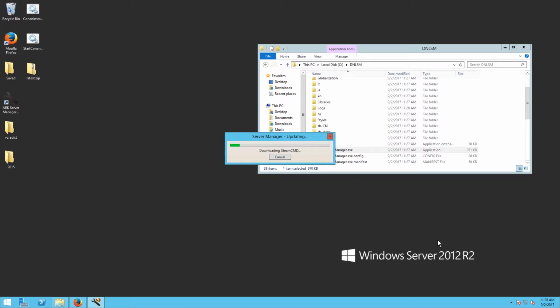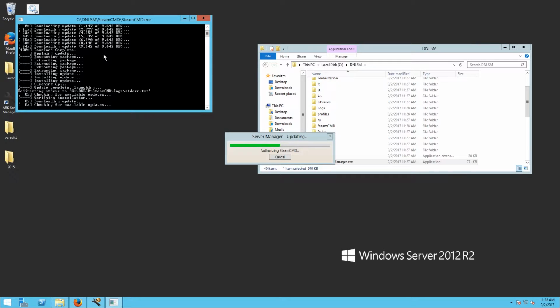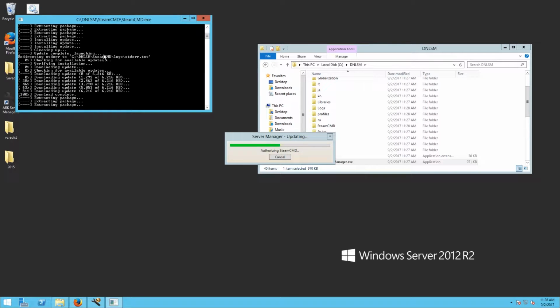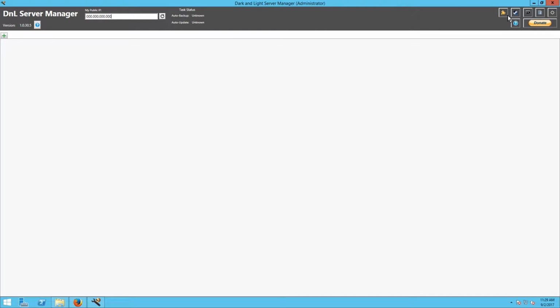Is this okay? Yeah, it's fine. And it's going to download the Steam CMD. After it's done downloading, it'll open the Server Manager window.